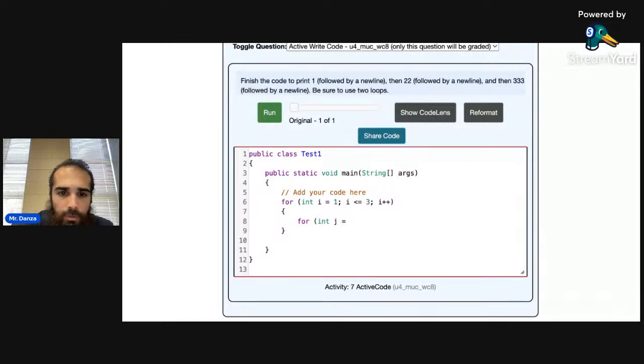We want this to go through. We'll start it at 0. And then as long as j is less than 3. Sorry, I'm reading through this, trying to figure out how I want to do this. Might want to count down.